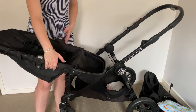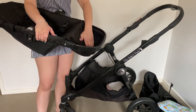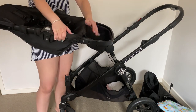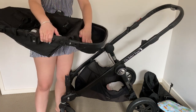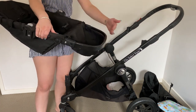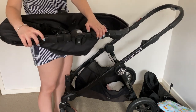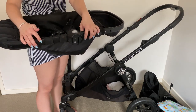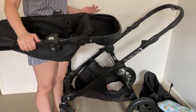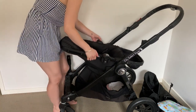Notice that there is a little bit more room in the footwell, it's a little bit deeper because the seat frame has been put on the second setting. If you put it on the first one, the footwell wouldn't be as deep, but it would be longer. At the top here, you can also see that there are two positions for the hood, so you can have it at the higher position or at the lower position. Up to you, depending on how big Bob is. We'll put it in the middle, I think.